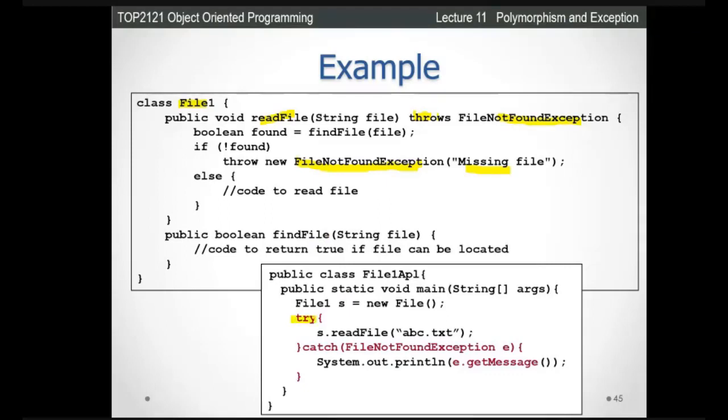So you can use a try block, then you read the file abc.txt. We're going to open this file, which does not exist. If the file does not exist, then we get the error message and it will display it using the FileNotFoundException. Through the object of this FileNotFoundException class, we can print the message. Then it will show you the error message that the file does not exist, or missing file. All right, so I hope you understand this concept, how the error can be found during runtime execution and how you can protect your system.